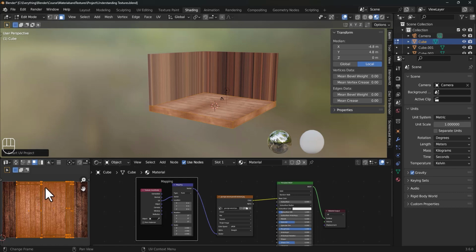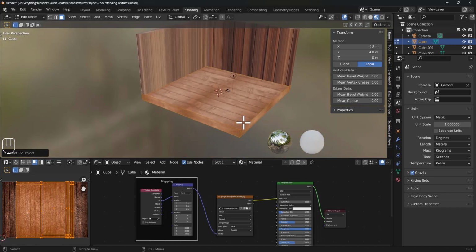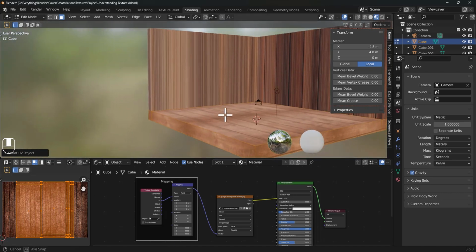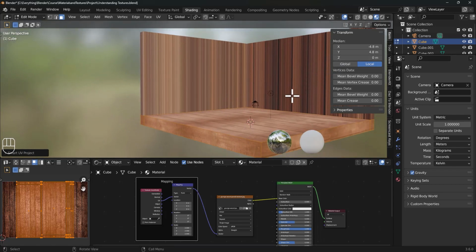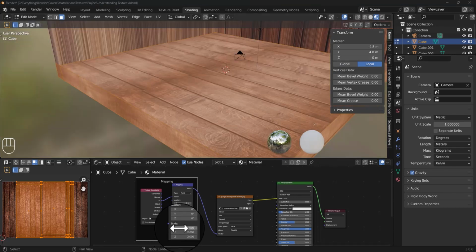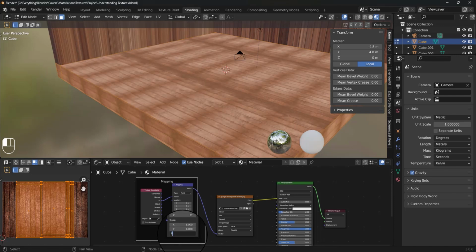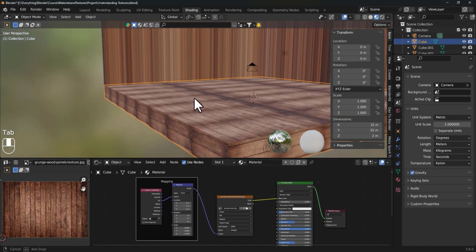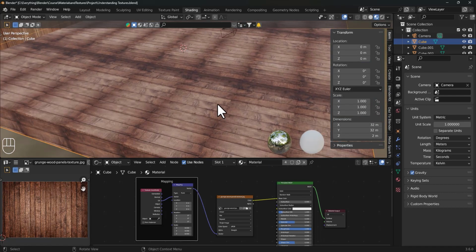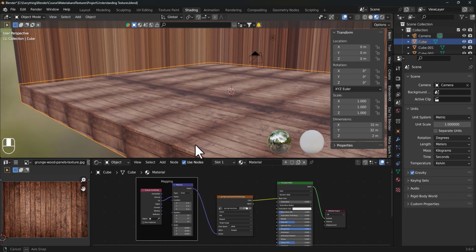Now, if you look at the shape over here, you can see that it's properly stretching out the surfaces for this object. And if you look closely, you would see that it's now properly reading the textures as well. So I'll just need to fix up the scale over here and increase the value. Let's say 8. 8 should be fine. Now, I'm going to tab back into object mode, and you can see that the texture is now projected on the surface and stretching out properly, and it's better.